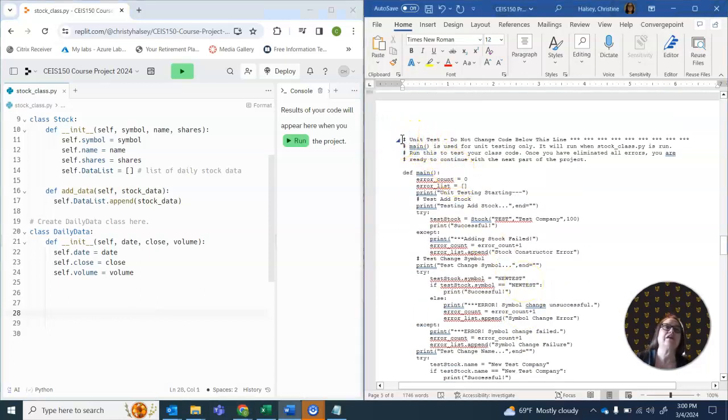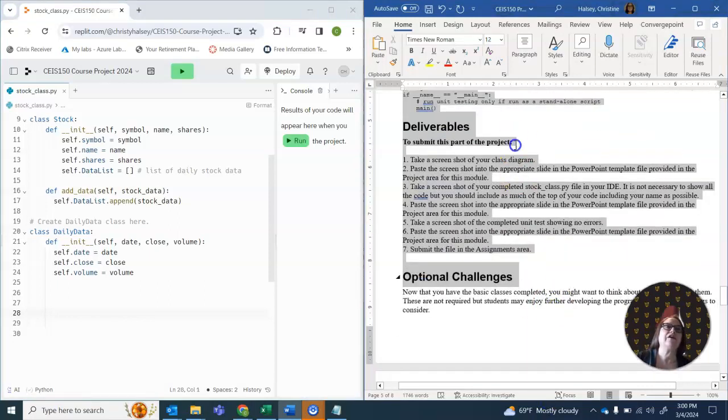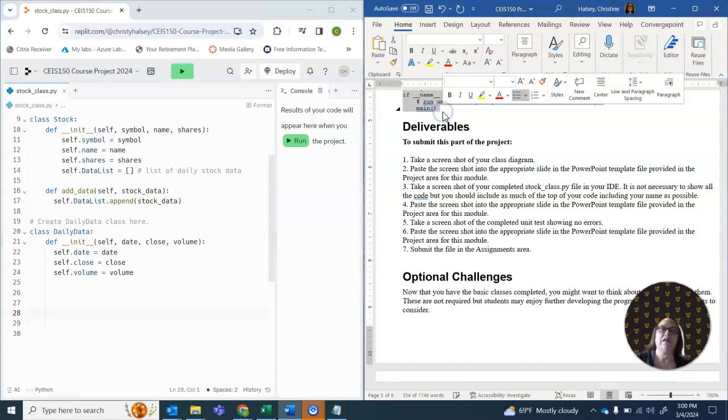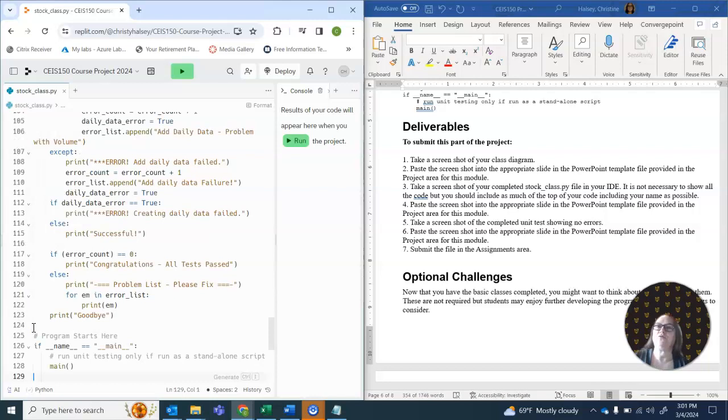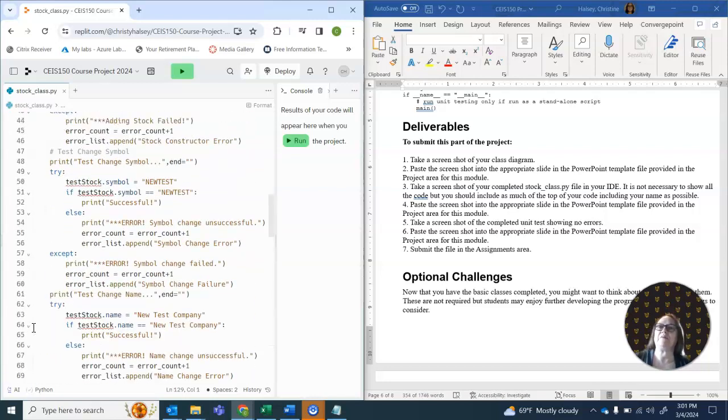So we need the hashtag in there, and grab everything from there up to the end where you see main, parentheses open, parentheses close. And we're going to copy all of that, Control C. And I'm going to come over here. This is the testing code that one of my colleagues sent me.